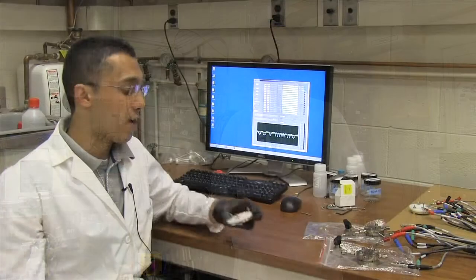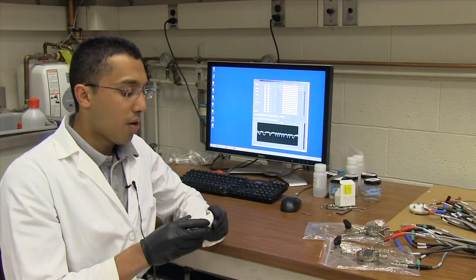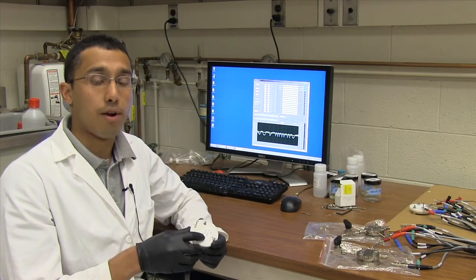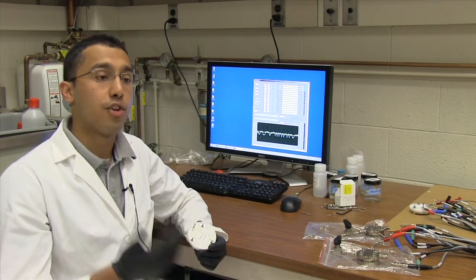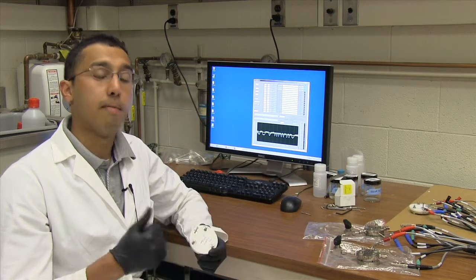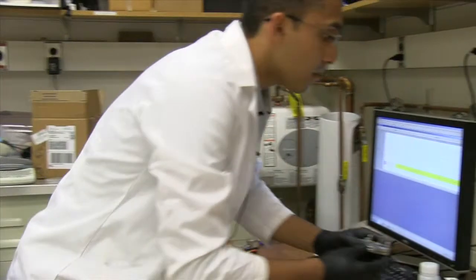This encourages us to explore different materials and different material properties. What I have here is a completed battery cell. We're going to hook it up to our Solitron analytical testing software and allow it to cycle through the battery. What that means is it's going to charge and discharge the battery in consecutive iterations and measure the energy capacity, current and voltage over time. So let's hook this up.